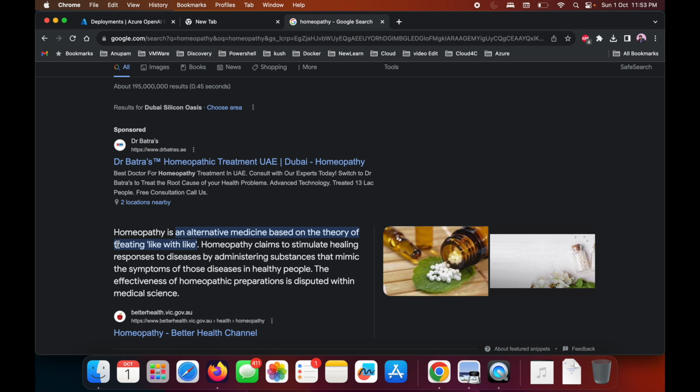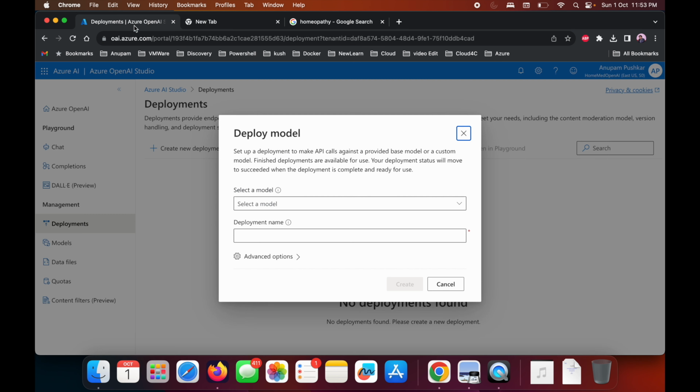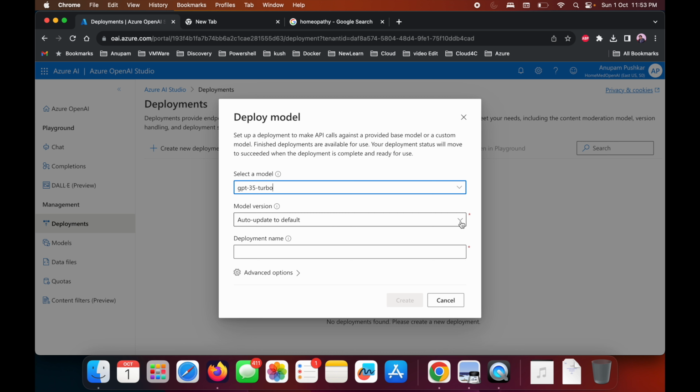Before that, just to understand homeopathy, you can see the image on the right side. It's like small white balls, and medicines are added to them. It's a medical science, guys. People use it, and it's quite an old medical science, but nevertheless, we'll just use this as an example. So for our deployment, we are going to use ChatGPT 3.5 Turbo.